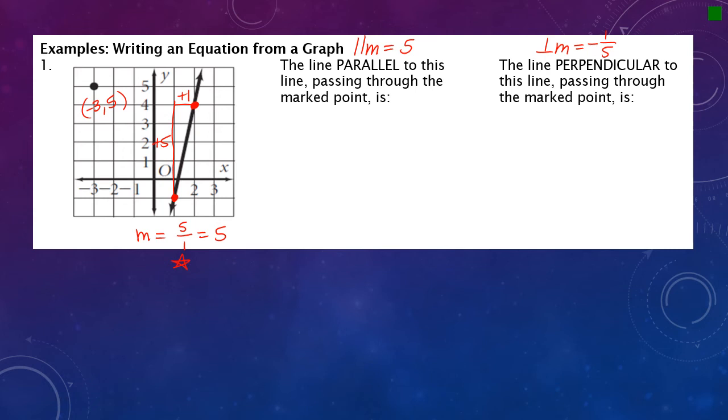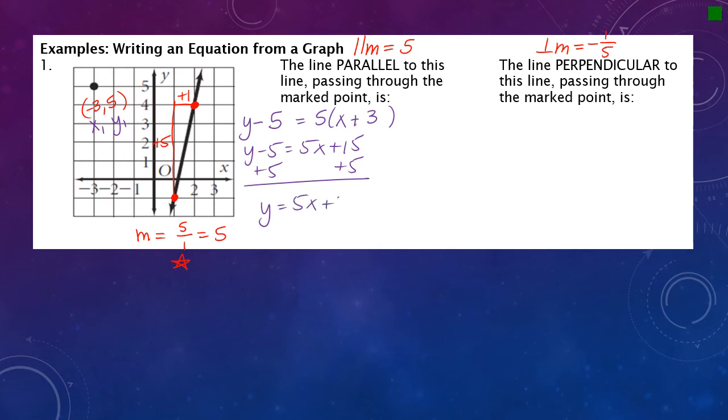Okay, so now we just have to do the simplifying twice. So the first would be y minus, and then our slope is 5, x minus blank. And then what I'm plugging in for x1 and y1 are negative 3 and 5. So this is going to be y minus 5, and this will be x plus 3, because it's going to give you a double negative. So now we just have to simplify. So I have y minus 5 equals 5x plus 15, and then I'm going to add 5 to both sides. So my final answer would be 5x plus 20. So that's my parallel line.